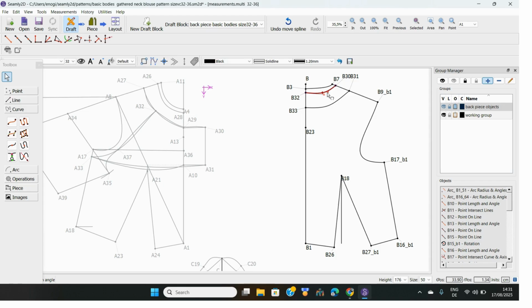Just curve it the way you want. It's okay. I think that should be okay for the neckband.